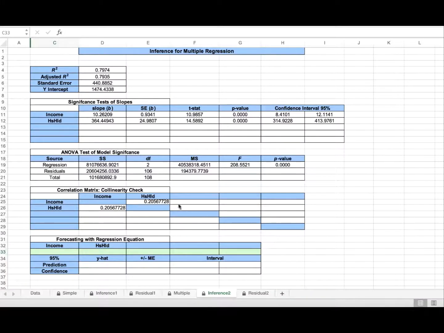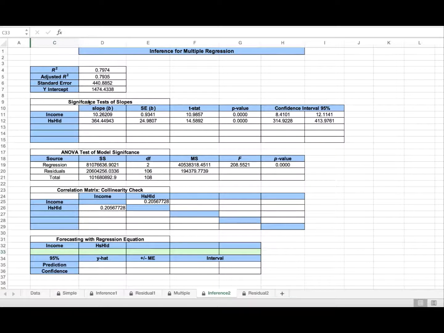Let's return to our regression results and practice using our regression forecasting intervals. First, let's review our model. We have a fully corrected model with only income and household size, and both of those have p-values very close to 0. The model overall has a very strong F-statistic, again with a p-value very close to 0.